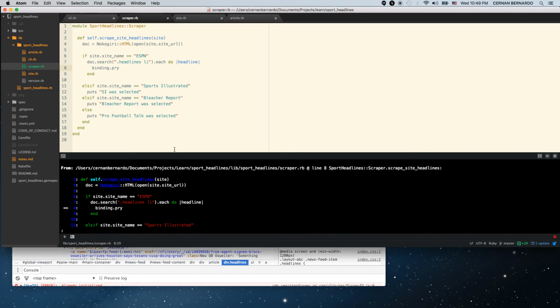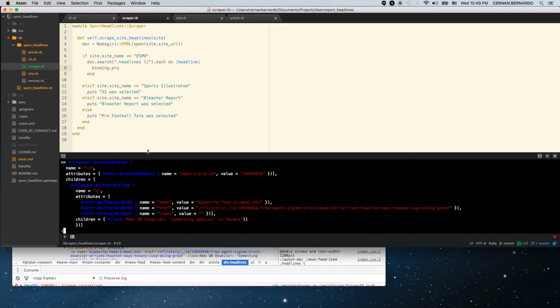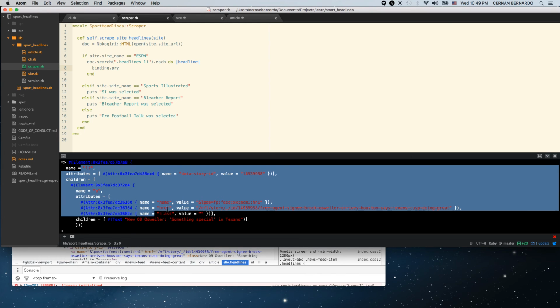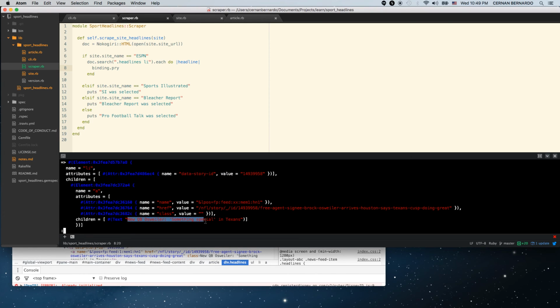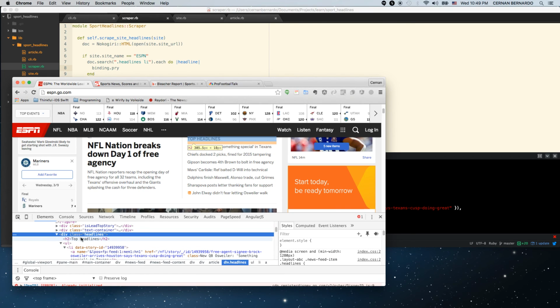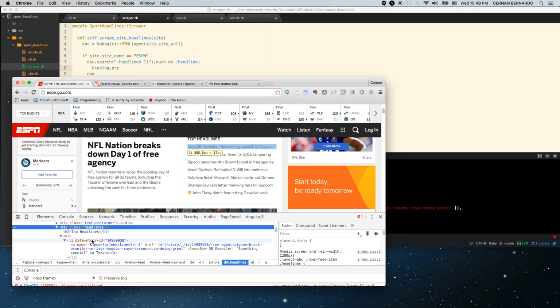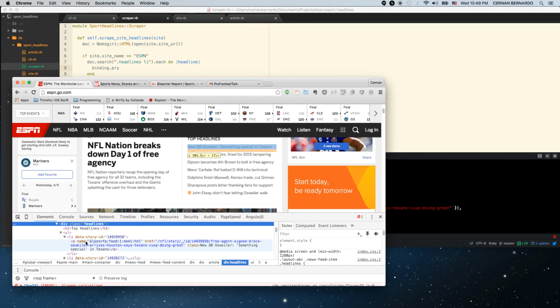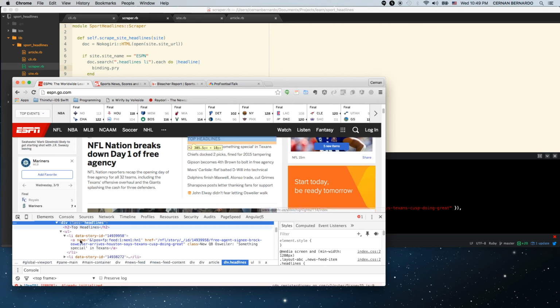All right, so now if we type in headline, it gives me the first headline, and here's the text that I need. So let's see where that is. It looks like it's part of the text of the A tag.